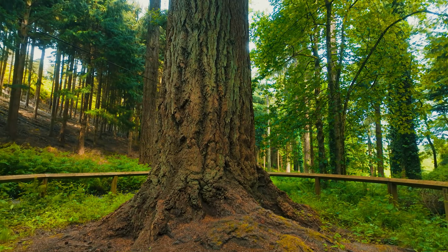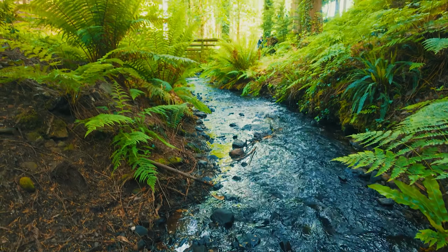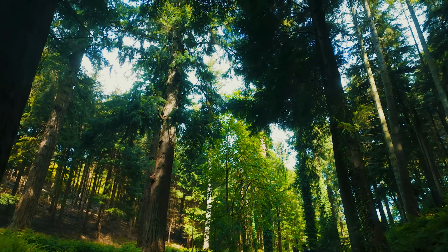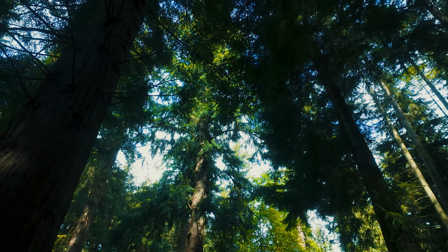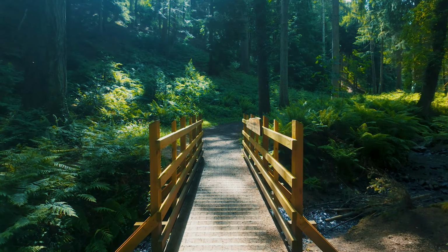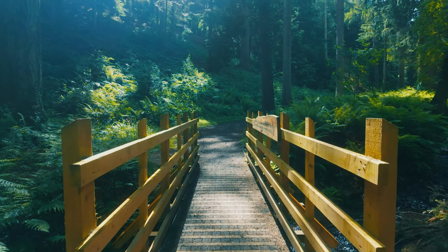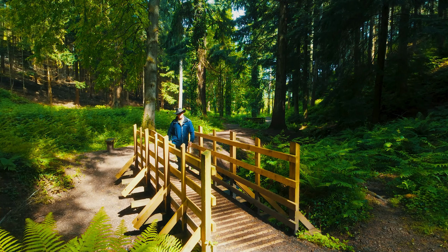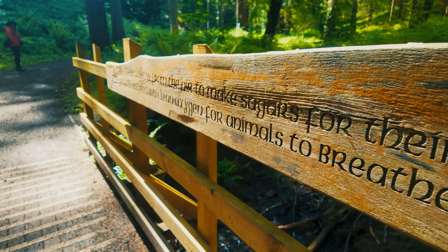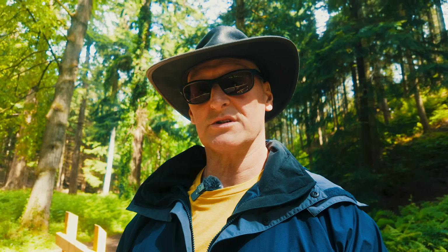Now, the largest in the world is apparently over 80 metres tall in the USA. So this isn't doing bad. Now, this was last measured in 2009. It's now 2024, so it could be an extra couple of metres. We don't know, do we? Trees use CO2 from the air to make sugars for their growth and return clean oxygen for animals to breathe. That's us.